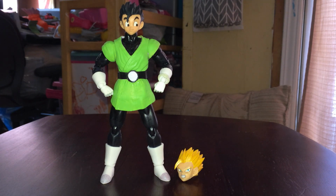A lot of people ask me about the wristwatch. In the early episodes, when he barely became Great Saiyaman, you can always see his watch because he switches back and forth from his school clothes to Great Saiyaman. In both his regular form and his Great Saiyaman form, you can clearly see the wristwatch, so you can see him transform and go back and forth. Later in the series, at the tournament, every time he goes into Great Saiyaman mode, he doesn't have the watch anymore. I think that's because he was wearing it for the tournament specifically, so he didn't have to go back to wearing civilian clothes. But anyways, that's why I did the wristwatch.